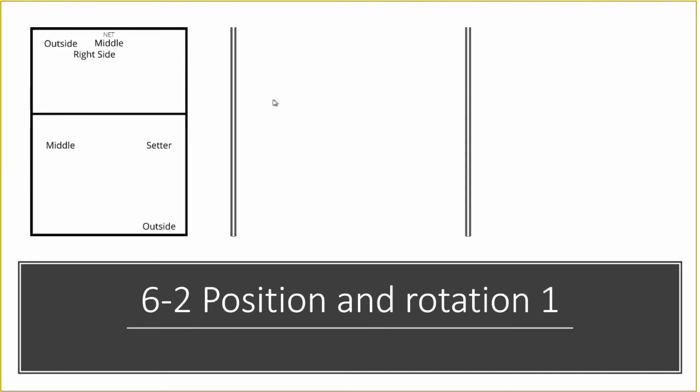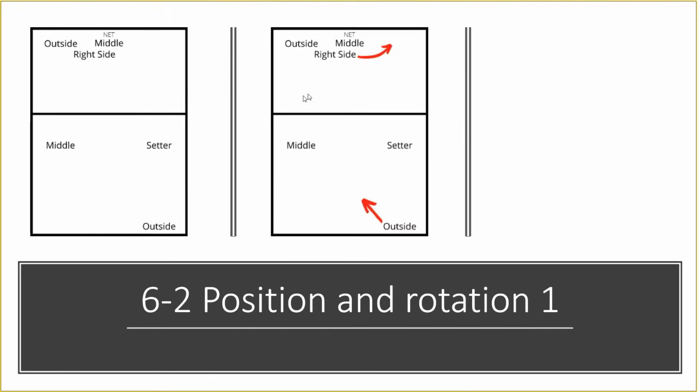And then if we move on to the next one, you can see that I've still got the same positions here, so outside serving, setter at 1, middle at 5. Outside is already in the correct position, so the only people that would be out of position would be the middle and the right side. They both stack in this middle position. The right side needs to make sure they don't cross to the right of the middle before the serve. When that ball's served, we start rotating.